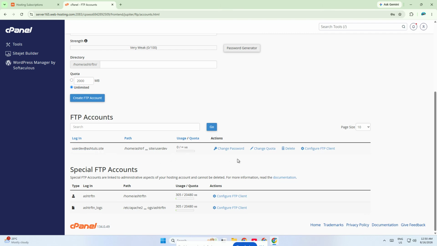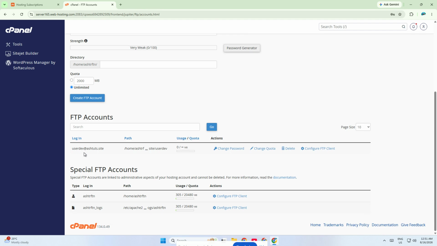In most cases, the hostname will be your domain name or the server name provided by Namecheap, and the port is usually 21 for standard FTP. If they are using a secure FTP client, they may also need the correct connection type, so it's a good idea to confirm the settings before they begin. Your developer can then use an FTP client like FileZilla to connect to the hosting account.